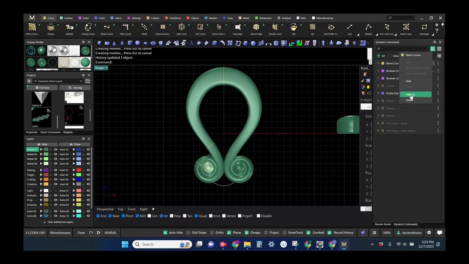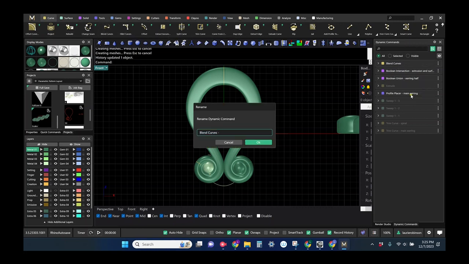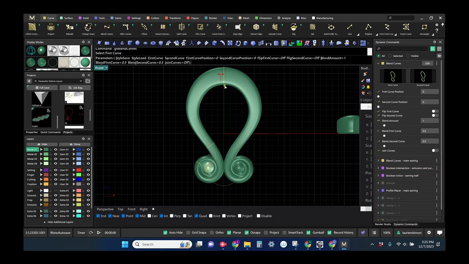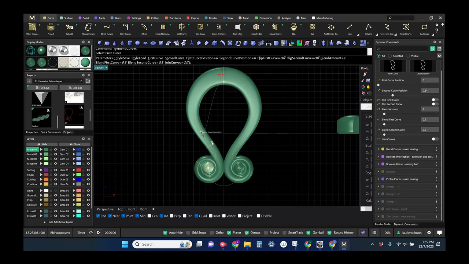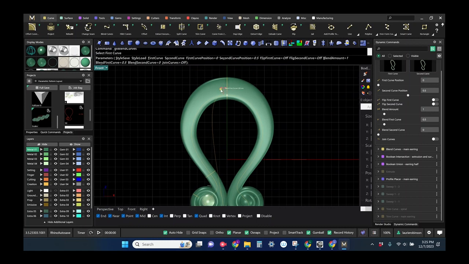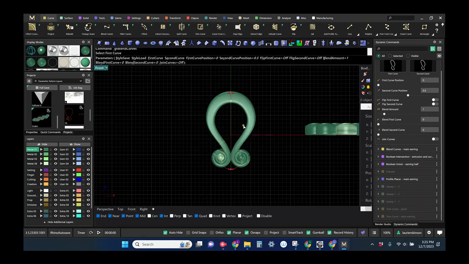Oh, let me just rename this one since I'm going to be using another one. Main earring. Okay, I'm going to use blend curve, and I'm just going to select this same curve twice. And there are 2 points here, but they're just on top of each other. So I'm going to drag the second point, and I'm going to hold shift to snap right to the midpoint, and then I'm going to just straighten these out.